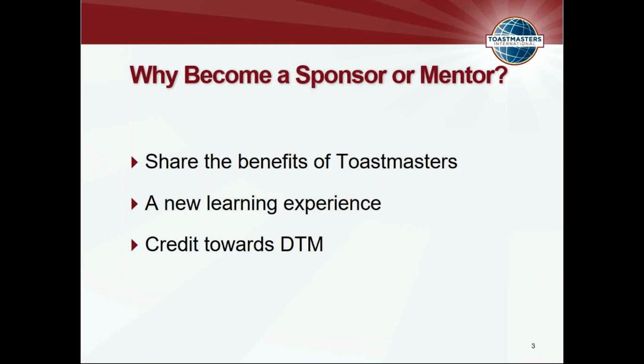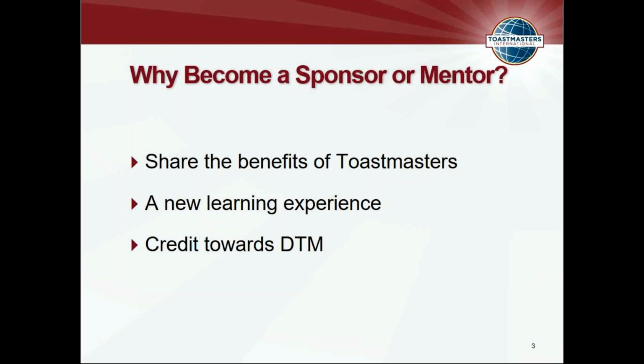Under Pathways, sponsors and mentors have been broken into two different groups. And this kind of goes back to what I was talking about with the district mission statement. There's now going to be two separate requirements towards Distinguished Toastmaster. One of them is you have to be a club mentor or a club coach to rebuild an existing club. And that requirement relates to that helping clubs achieve excellence that I was talking about. The club sponsor is going to be given credit alongside Speechcraft coordinators and youth leadership program coordinators. And you have to fill one of those roles in order to be a Distinguished Toastmaster.